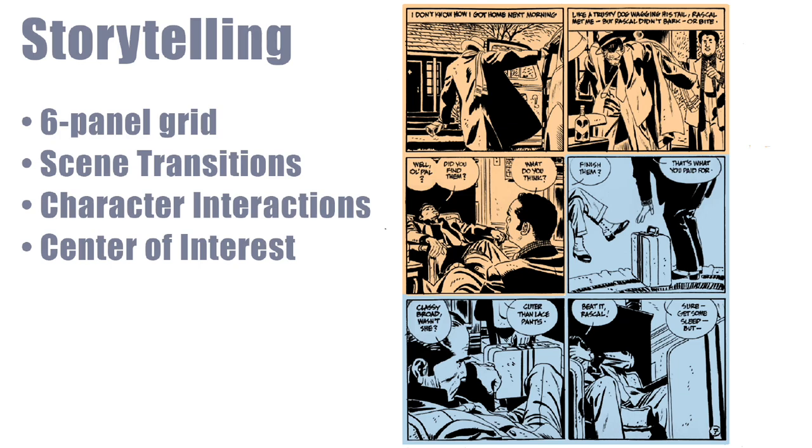So back to storytelling. Again, the 6-panel grid. And what does he do on this page? On the first half of the page, the first 3 panels, he is focusing on that transition, the character's movement, and establishing the interaction between them and how they are relating to each other physically. And then in the second half of the page, he is focusing on a suitcase. And again, this is pivotal to the story.